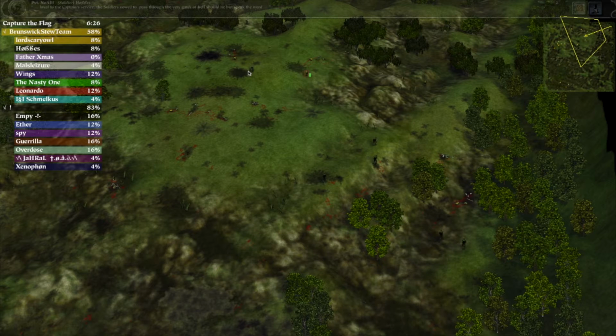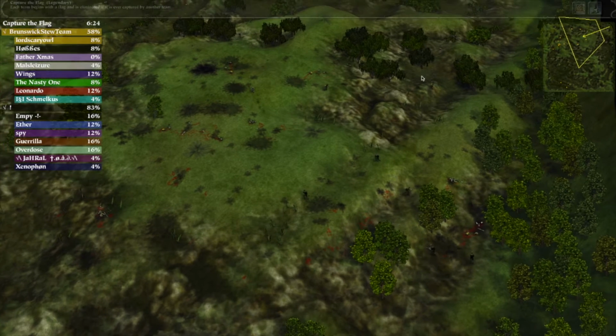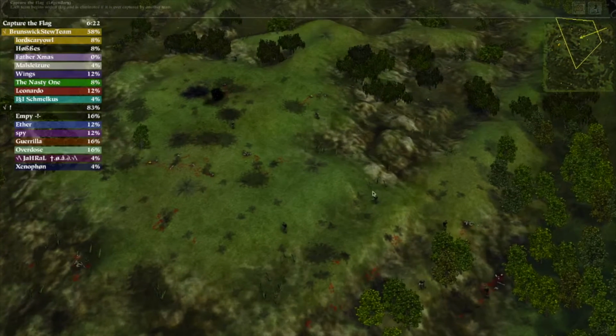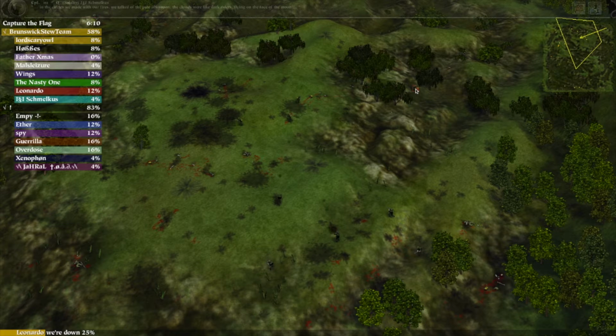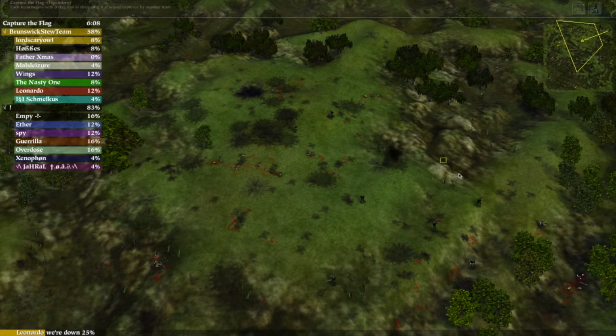As you can see, Hobbs here is rushing in with LSO to help try to pull this off. As Either is now going to be able to join up with Spy and Xenophon, and put some pressure on Hobbs and LSO here, with X. As Schmalkus is coming back to help.